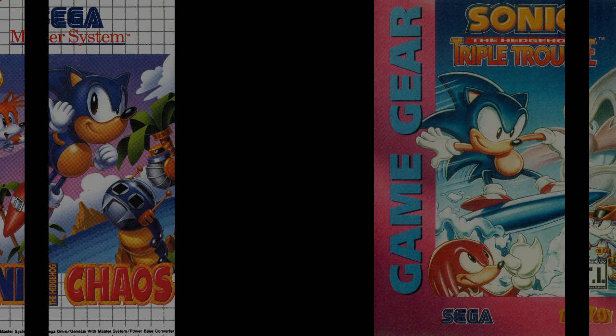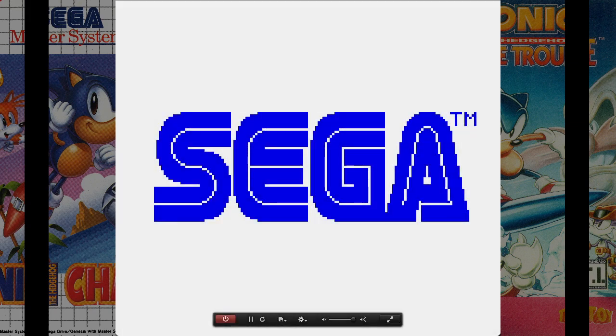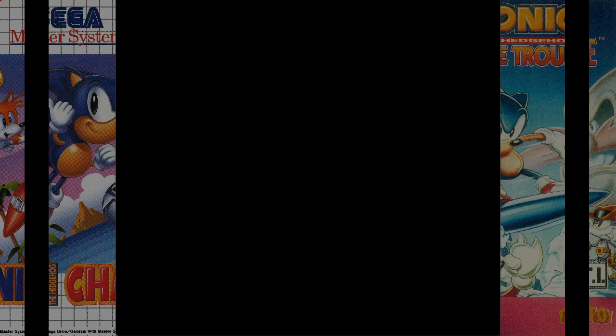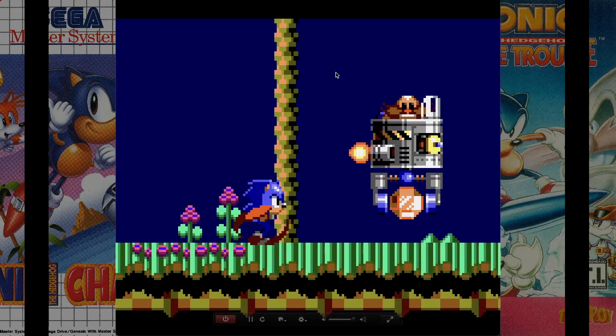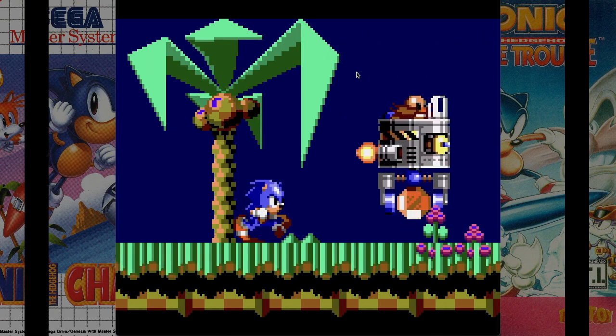So, oh, we're in luck. The flea market had a copy, so I'll just insert that into my Game Gear here. Cool, now it should just capture this right off. There we go, look at that. So this is the Game Gear version.